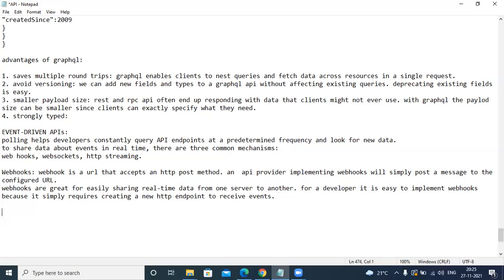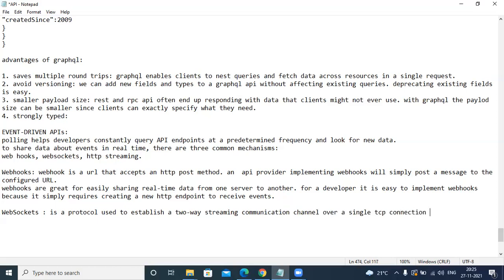So WebSocket is a protocol used to establish a two-way streaming communication channel over a single TCP connection.